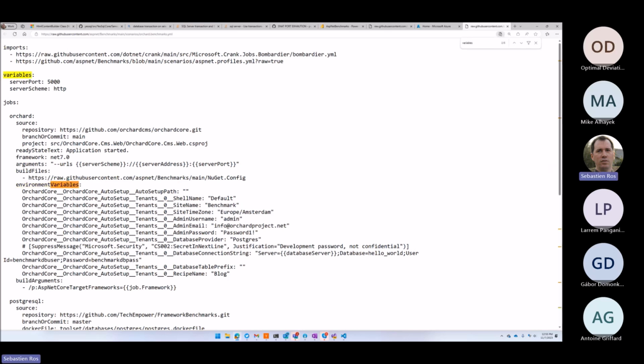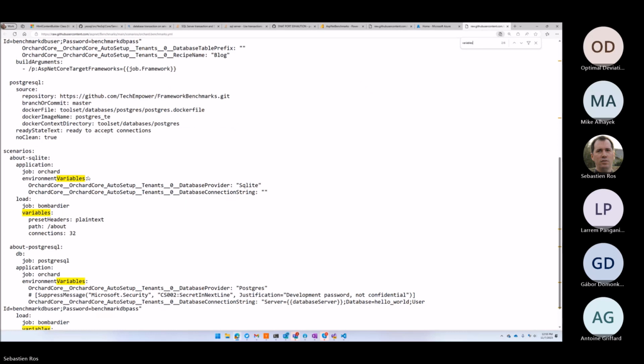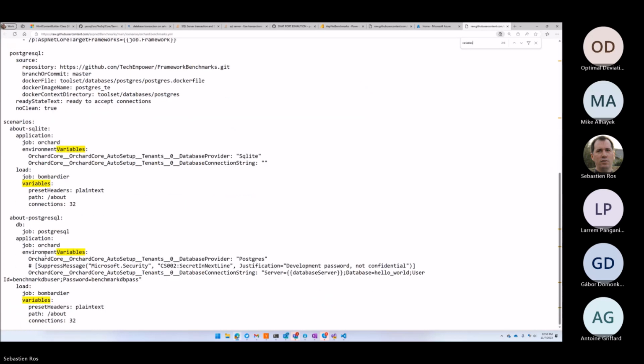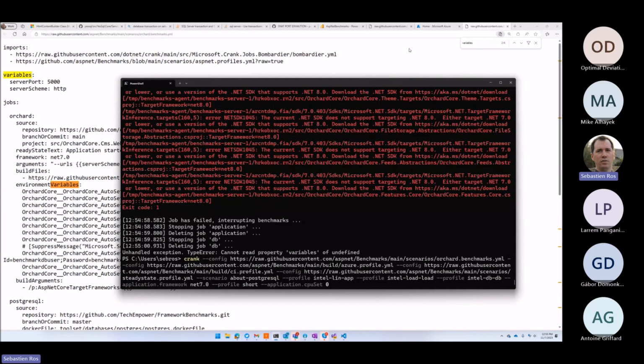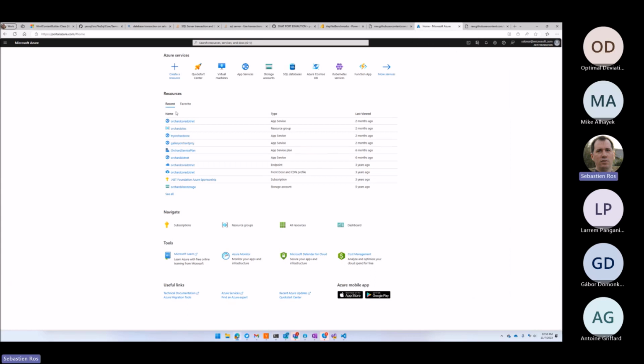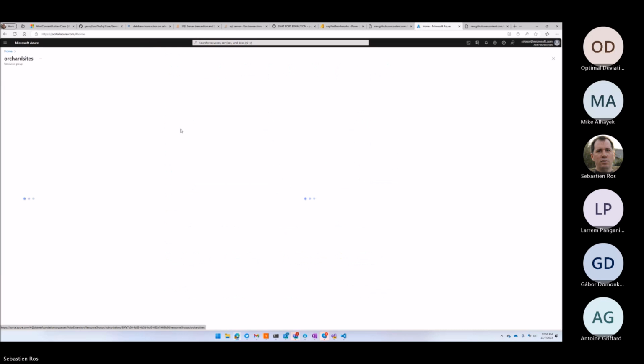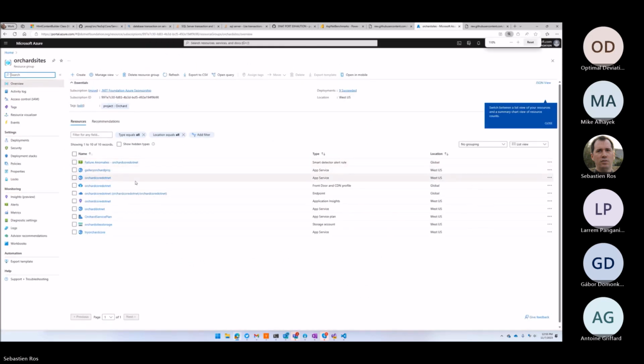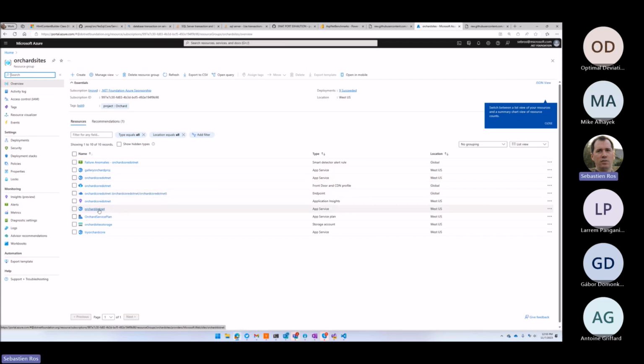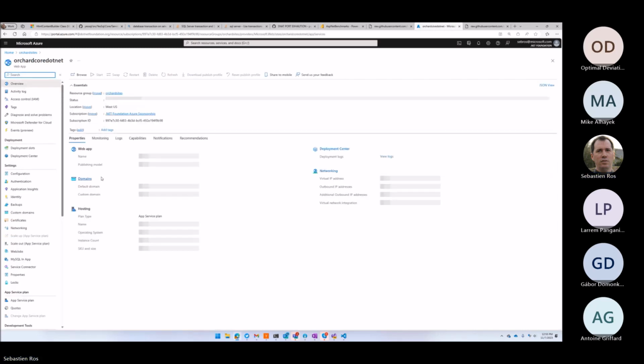There is variables. Did I make a mistake? That's why it's working then. Here, pool size. HttpClient. This one. Went up.